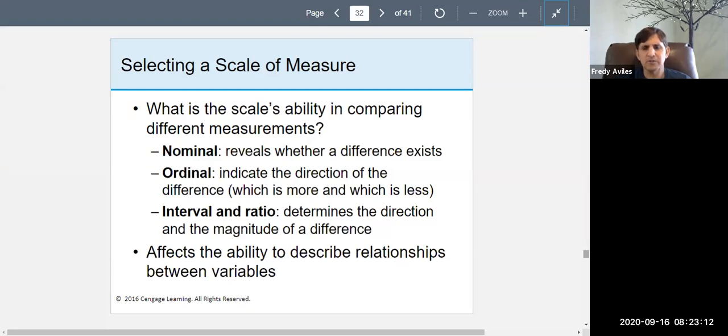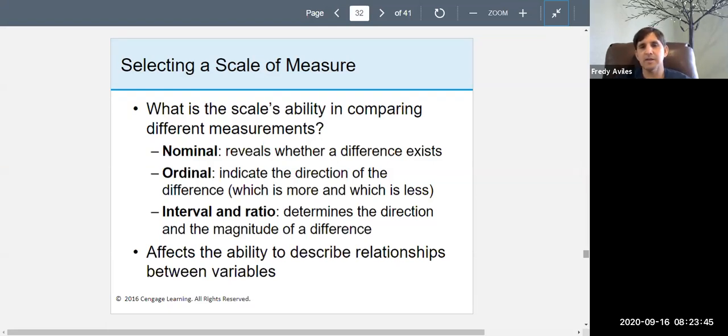So with interval and ratio scales, just to make it simple, there are numbers, you can do all the math, you can run the statistical tests, but remember, the ratio scale has a real 0 that means nothing. The interval scale does not. The interval scale might not even have a 0, by the way. So the measure you select affects the ability to describe the relations between the variables. It affects whether you can just report how many there are of each, or you can do a correlation, or calculate a mean, a standard deviation.